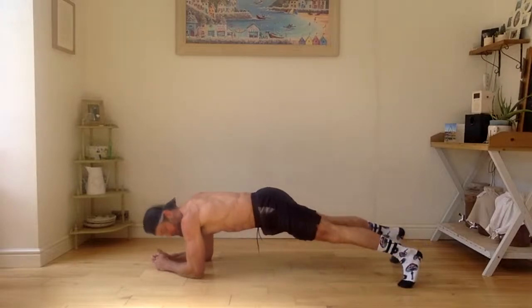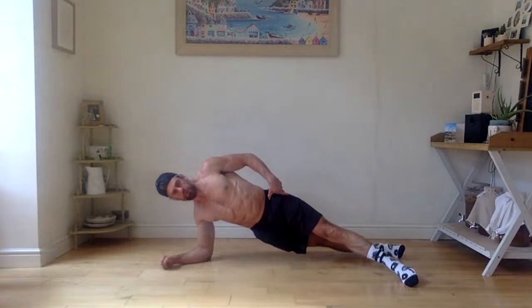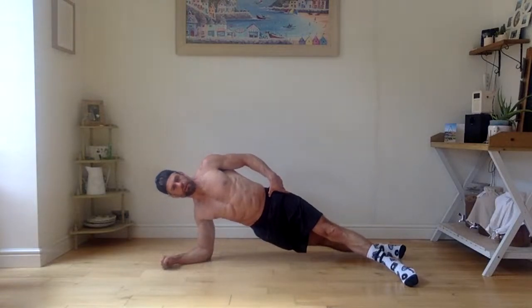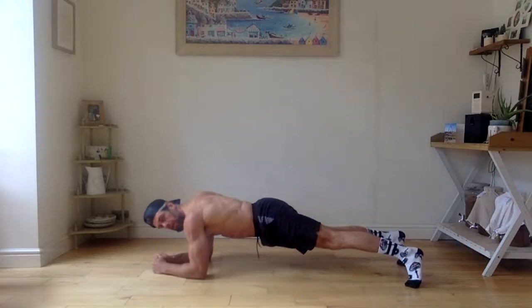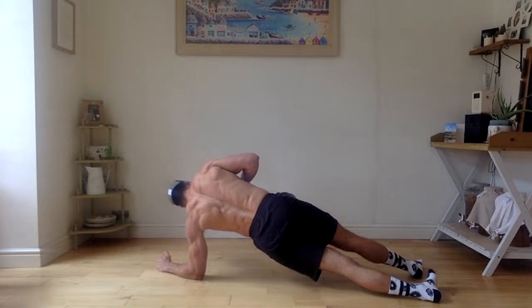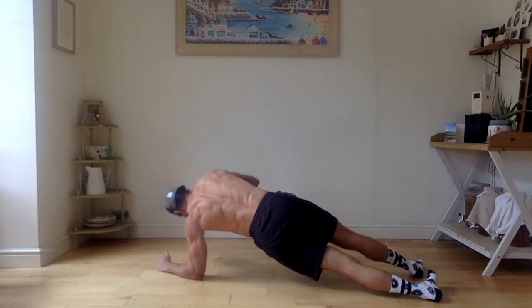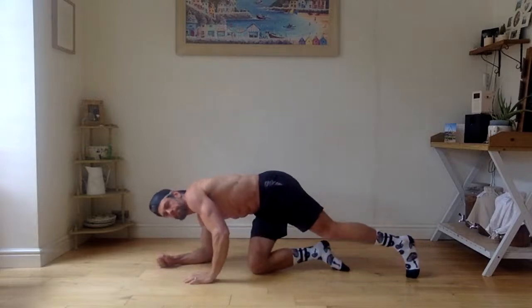If you want to make it a little bit easier, spread your legs out. You don't have to reach up if you don't want to. Spread your legs out, hold for one, two, and then control back, one, two, three. So it's always the lowering down that's the slower one. So that's it with the legs spread. One, two, and then slow down, one, two, three. Okay? There are three exercises.